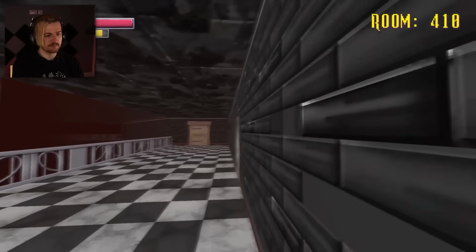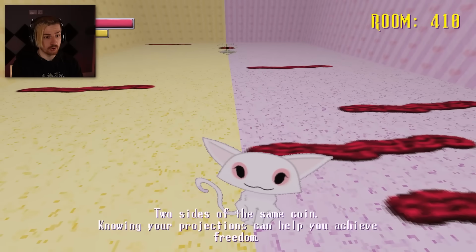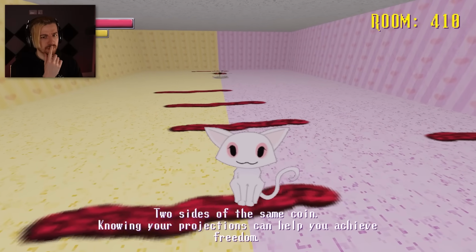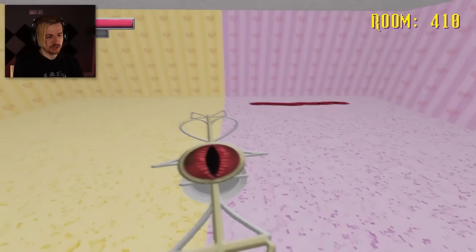Okay, what is this? Broken. This one works. Hey, guys, how you doing? Oh, I can walk on you. What is this? "Two sides of the same coin." Uh-huh. "Knowing your projections can help you achieve freedom." What does that mean? Hello? Can you not talk in riddles?